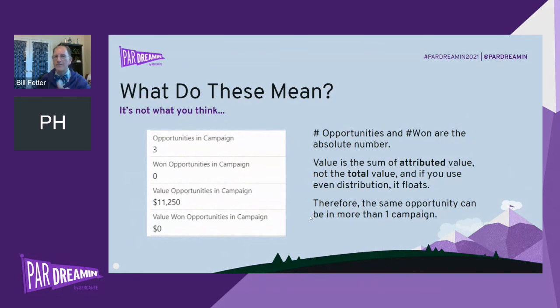So this doesn't mean what you think it means. It can be very easily misunderstood. So yes, you could definitely have 3 opportunities, but that value is not the sum of those 3 opportunities. This is where you get that splitting, or you get parses out. It can make things really difficult, and that number can change over time.